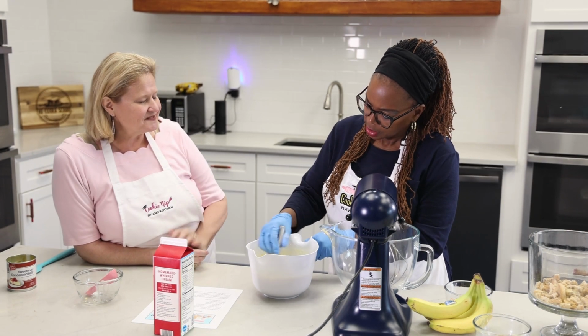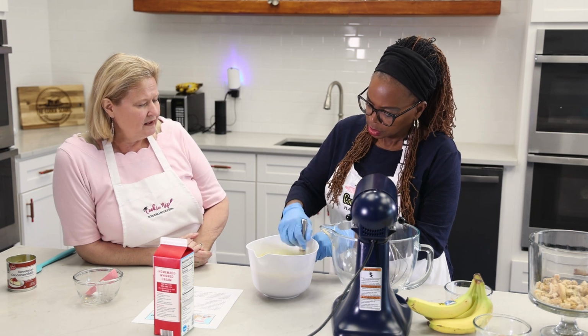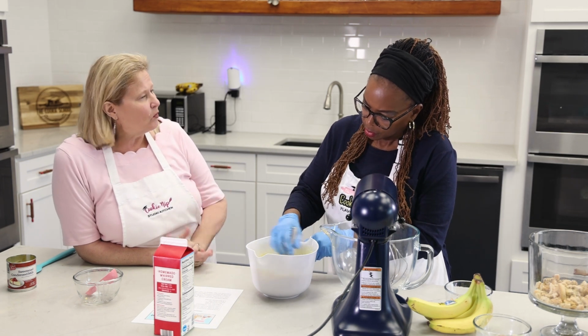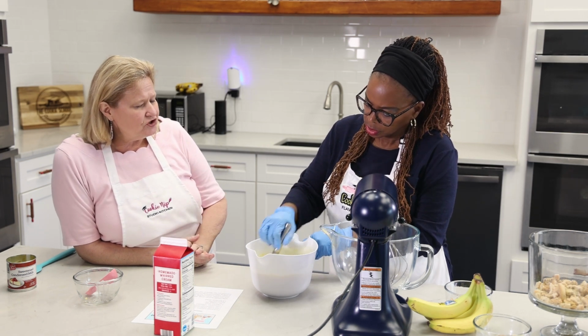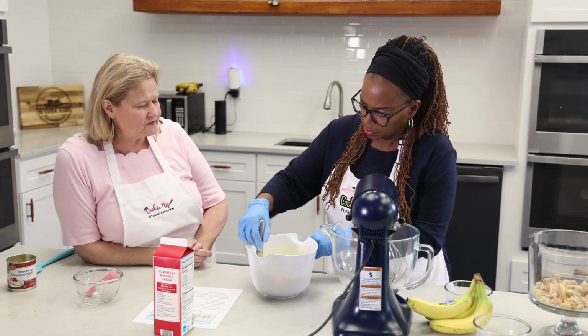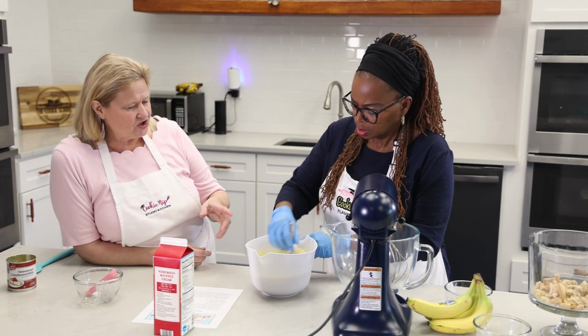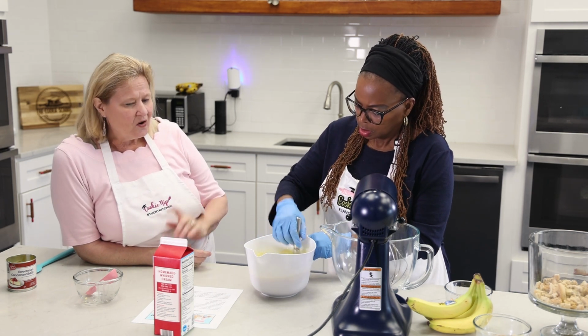Pudding has to kind of set for a few minutes before it will thicken up. So as long as you've got it pretty well incorporated with the sweetened condensed milk, you can just let it sit there for a minute while we whip the cream.